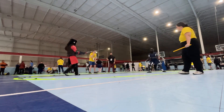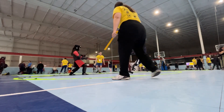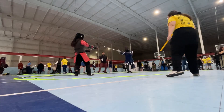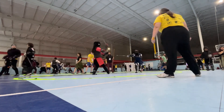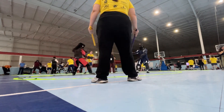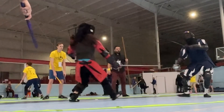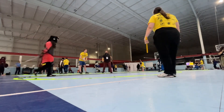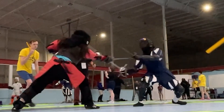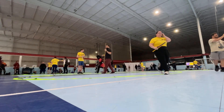I also fought in Dagger, which was the same day, and this is the following day in Sidesword. Here in Sidesword, I'm fighting against Johan again with Sidesword and Companion Weapon, and I believe I get completely closed out here — he got a hit to the arm on me. At this point I've been missing the Sidesword lessons that our instructor Connor has been teaching, and a lot of the stuff I was trying to do is mostly from Red, but I'm getting better and better at Sidesword the more I practice it.